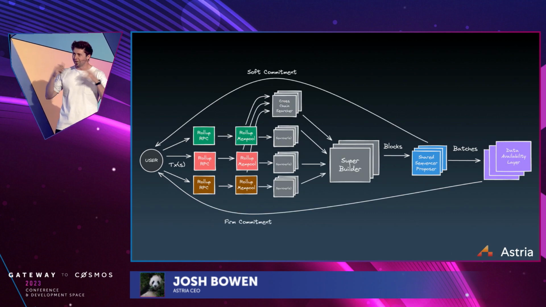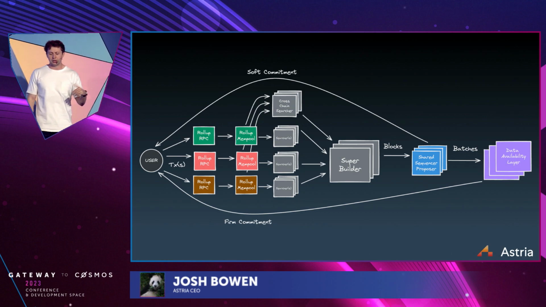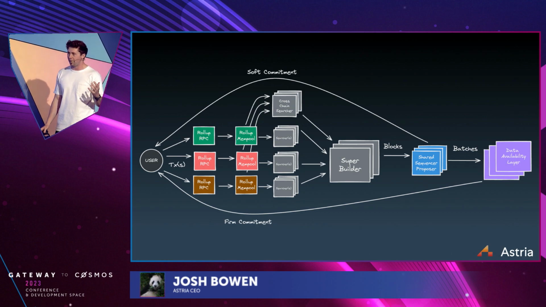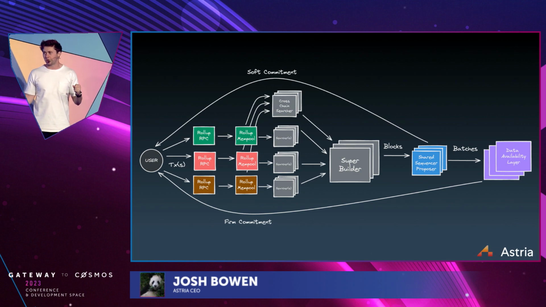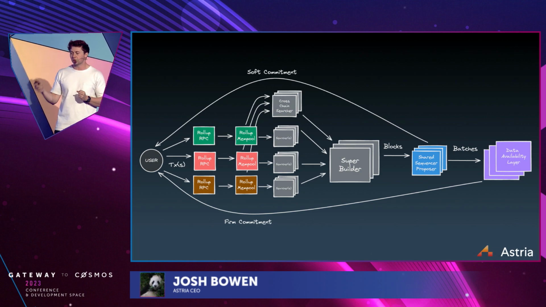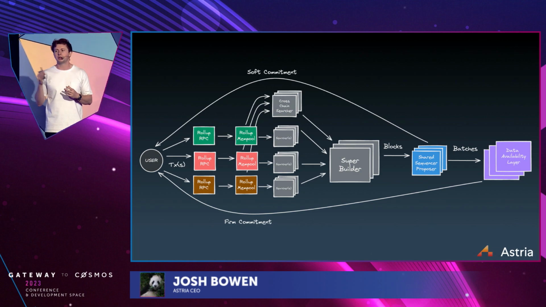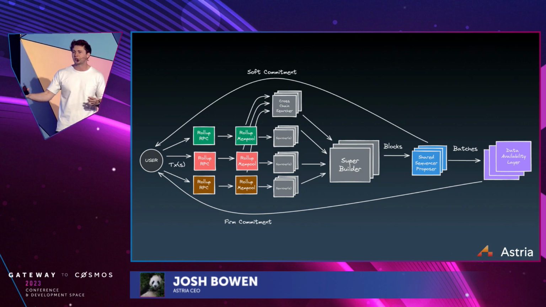So if we expand this into what we might see an actual larger MEV picture look like, rollup RPCs, maybe they feed into their own rollup mempool, as opposed to having a shared sequencer mempool, and maybe we have some searchers that are interacting with one specific rollup's mempool, because fundamentally searching is an arbitrage game, and it's very specialized.